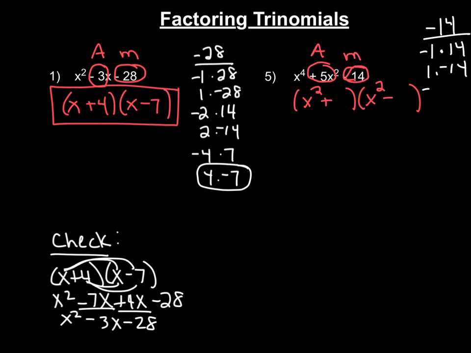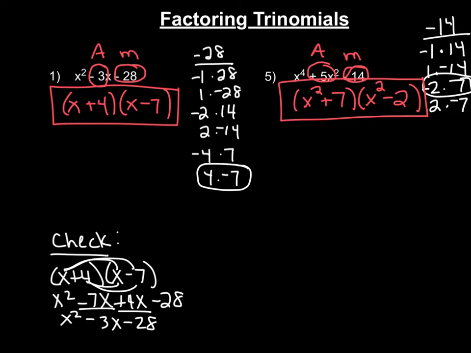All right, 2 divides evenly into it, so we could have negative 2 and positive 7, or positive 2 and negative 7. 3 does not divide evenly into it, neither does 4, 5, or 6, and then that brings us back to 7, so we know we're done here. All right, now out of these, the pair of numbers that adds to 5 would be this pair right here, negative 2 and positive 7. So I'm going to put the 7 with the positive sign and the 2 with the negative sign. And there you go. That is factored for you.